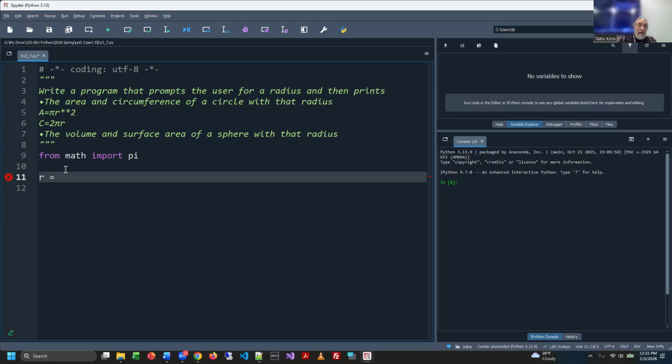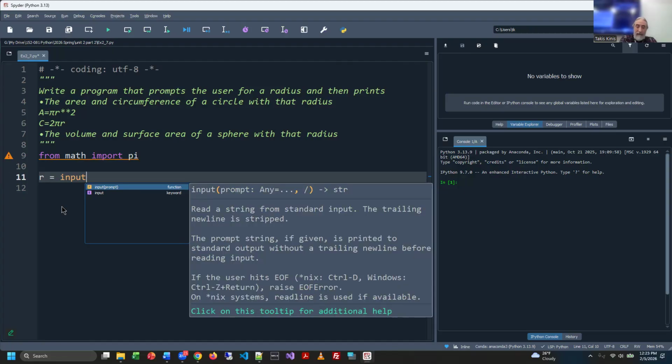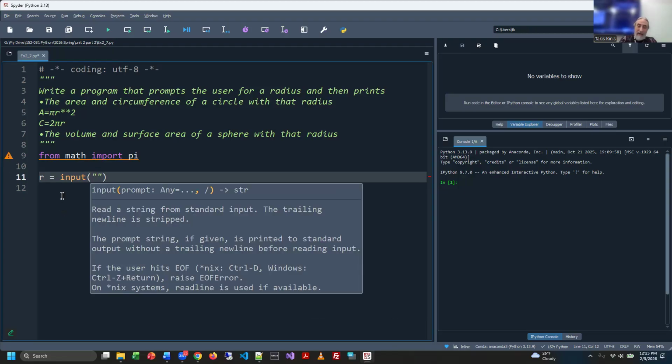All right. So we're going to prompt the user. So I'm going to do an input. I'm going to say input. And check this out, you guys. I'm going to do a \n, right? That's my escape sequence. I like to push my prompts down one line before I start them. There you go. That's how you do it. And then I'm going to say, enter the radius. Now, truthfully, we don't know what units we're talking about. It could be inches, it could be meters, it could be miles, it could be millions of miles. Who knows, right? That's irrelevant. Just enter the radius.